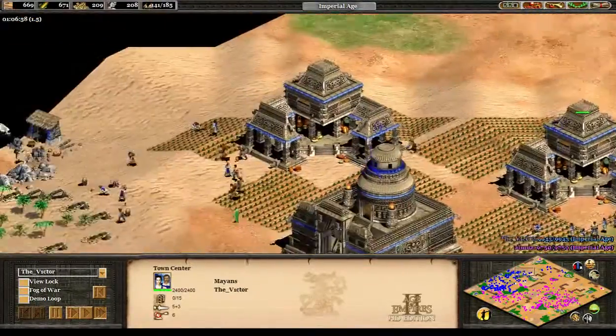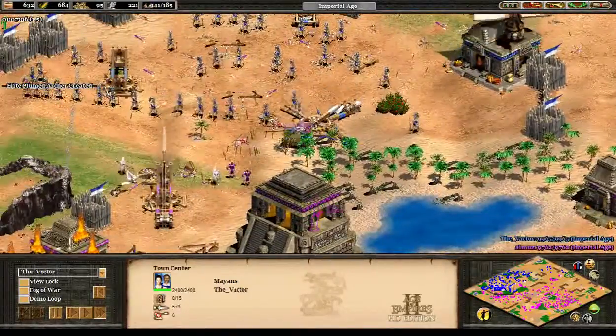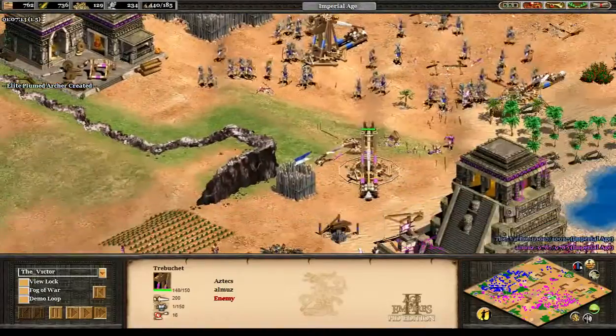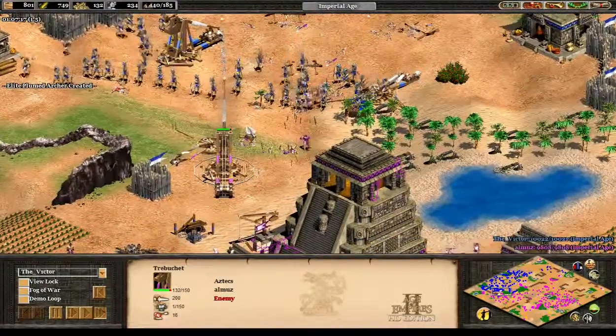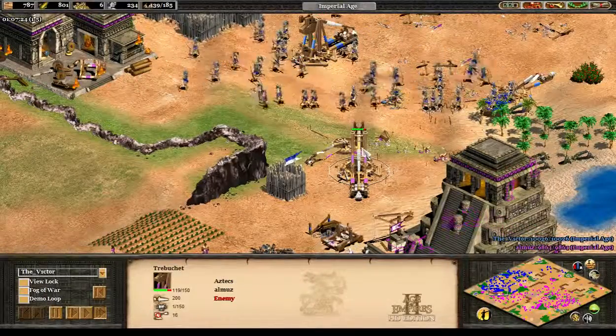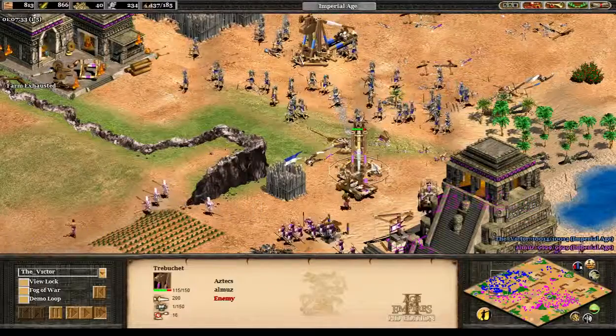Idle villagers, always set your gather points. And looks like we're in for a full-on imp war over here. The Victor is attacking uphill, so that's going to be a little bit harder. Maybe focus down the mangonel first of all, and then the trebuchet.